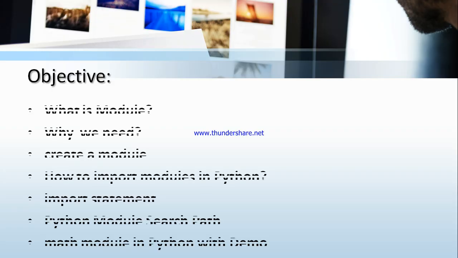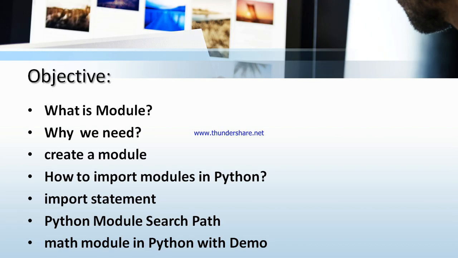So today the objective of the course is that we have to know what is meant by a model and why we need it, how to create a model and how to import models in Python. Then the import statement, what is the use of the import statement, then the Python model search path, and finally the math model in Python with the demonstration. So we have to go to the slide now.